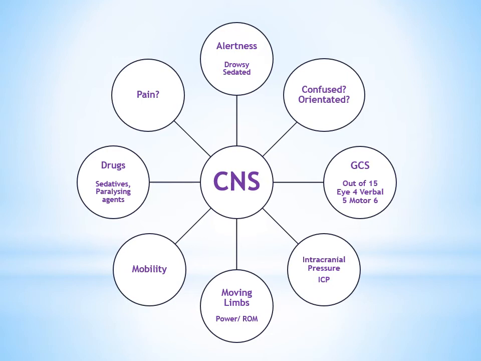When looking at the CNS, we have to have a little look at drugs. So common types of drugs seen on ICU are sedatives. So sedation allows the depression of a patient's awareness of the environment and the reduction of their response to external stimulation. It plays a pivotal role in the care of a critically ill patient and encompasses a wide spectrum of symptom control that will vary between patients and among individuals throughout the course of their illnesses. Common sedatives you may see on ICU are propofol, clonidine, and alfentanil.